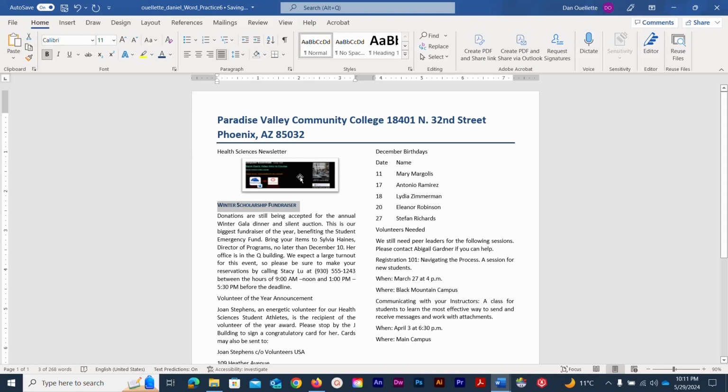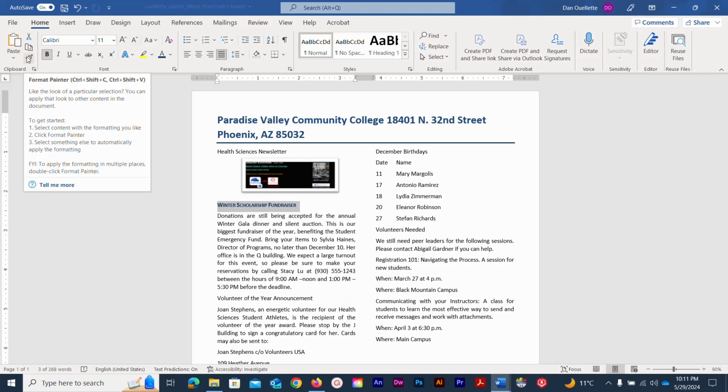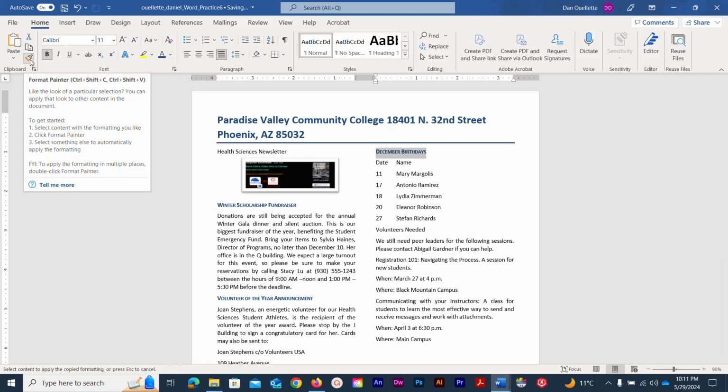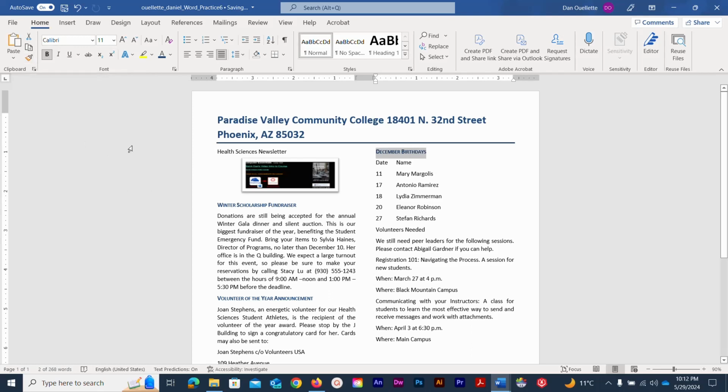So again, now I want to repeat that on this headline as well as this headline. So I'm going to use my format painter, and if I double click it, it will retain the settings of the currently selected elements. So I'll double click here, and then when I click and drag over other elements, they will adopt those settings. See that? It took the color, the small caps, and so on. Okay, so one more time up here, and you see that little paintbrush? It tells me I'm in the format painter. And to disengage it, I can click it once, or I can just click away as well. I definitely want to save that also.